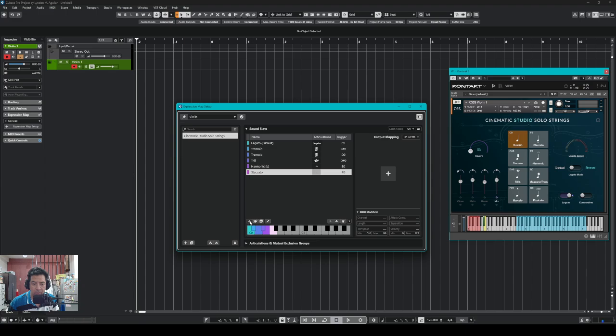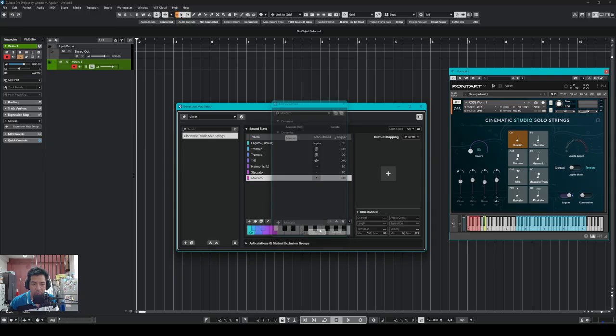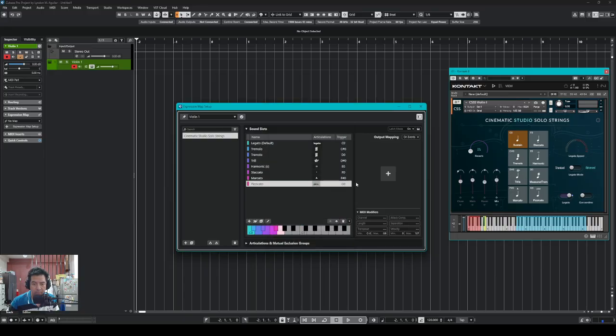That is marcato. So let's type marcato. So this one, marcato, or you can use the common marcato, or this one. So let's choose this one. So that's F sharp, and the last one is pizzicato. That's G0. So let's type in pizzicato. Yeah, that one. So let's click OK, and that's it.